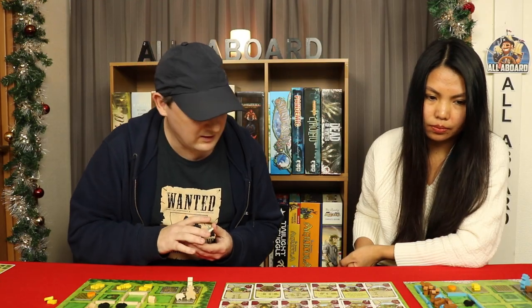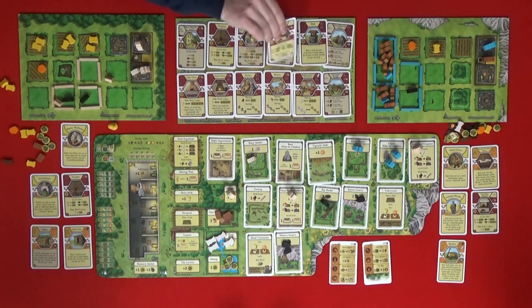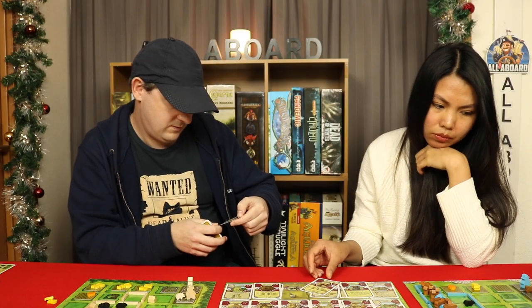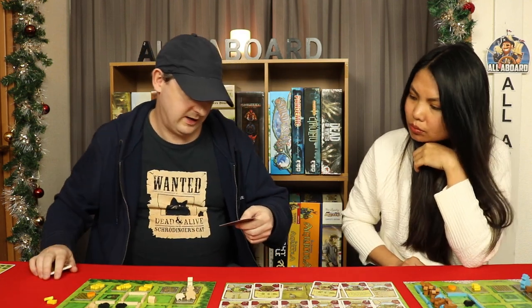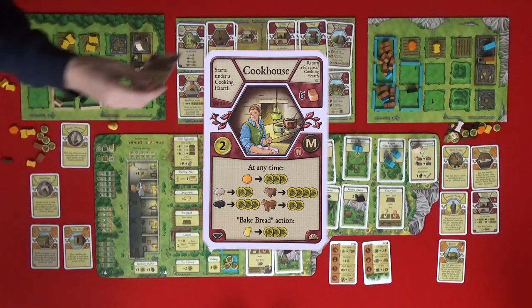I think that I'm just going to upgrade my fireplace to a cooking hearth. Oh, unless I have a minor improvement. No, I don't. Oh, hold on, what's that? What's this? Okay, I'll take the cookhouse. So that allows me to either return a fireplace or a cooking hearth. And so I'll return my fireplace.